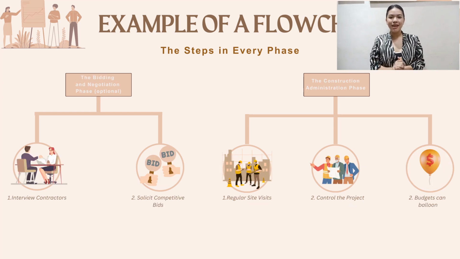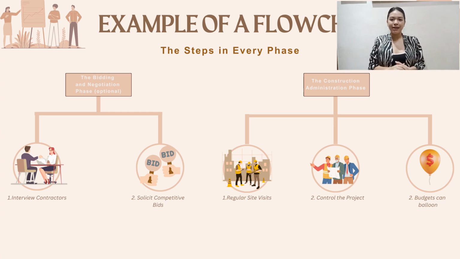Number 6, the bidding and negotiation phase, and this is optional. If the building is a design-build project that is designed and built by the same firm, there is no need to field bids from the construction contractors. If no contractor comes pre-attached, the client and the architect interview contractors and solicit competitive bids. Potential contractors sit down with the client and architect to go through the construction drawing sets and discuss materials and schedules.